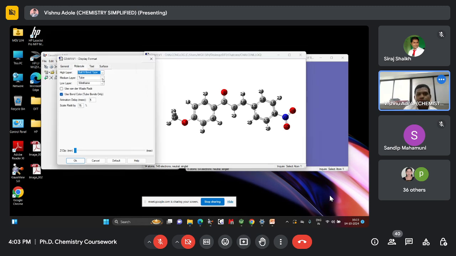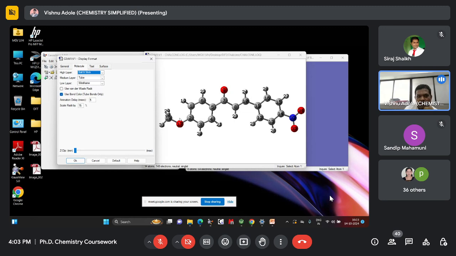And here, when you click on the molecule option, you can visualize this molecule in a number of ways. The first option you can see is the ball and bond type. You can select the ball and stick model, and you can see the structure has changed now to the ball and stick model.